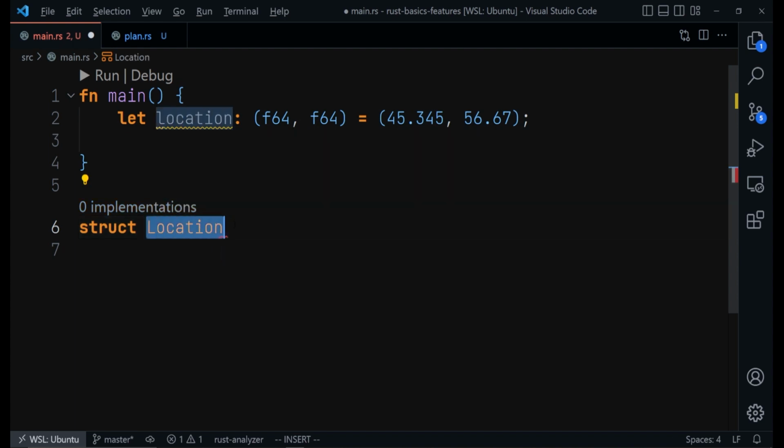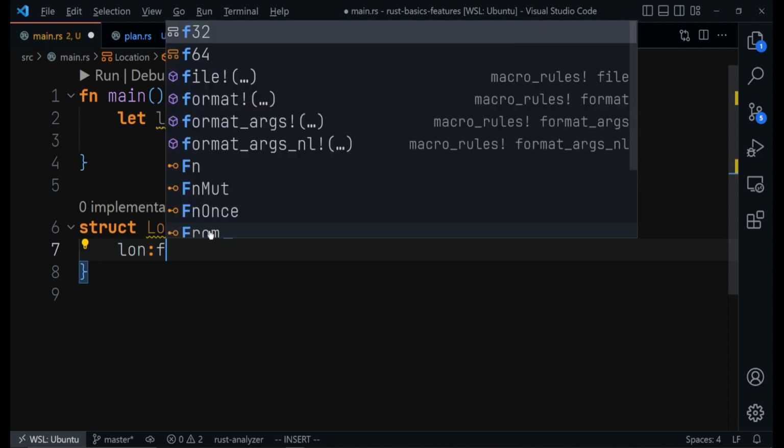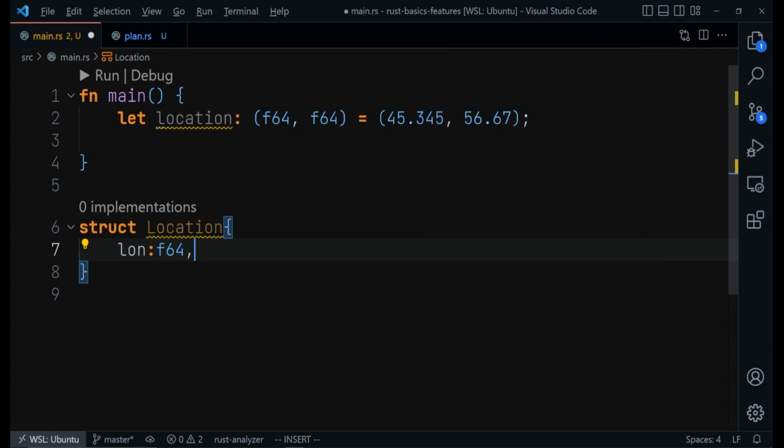You start creating a struct with a capital letter, and then you open curly braces. In fact, you can even remove the curly braces. You can create a struct this way, but nothing is inside it. We've not defined anything. So if you open up with curly braces, then you can start providing some values. For example, here we will provide longitude, and we'll say it's of type f64, and then you separate it with a comma, and then you provide the latitude, and say it's of type f64 as well.